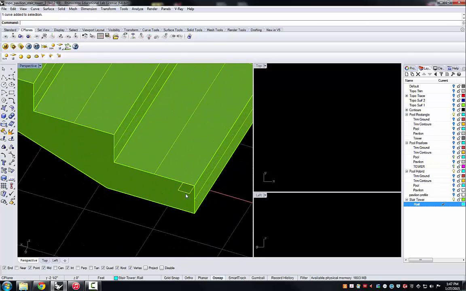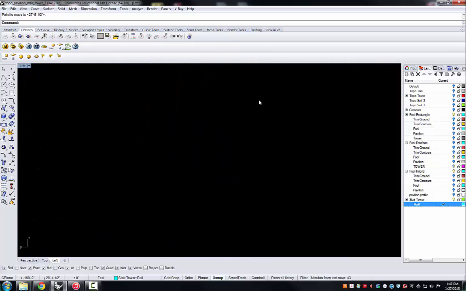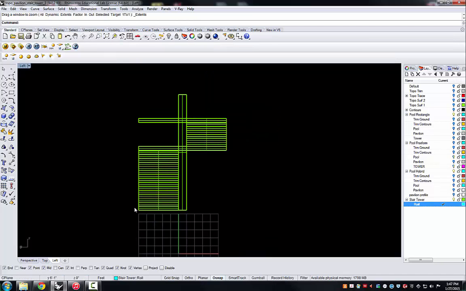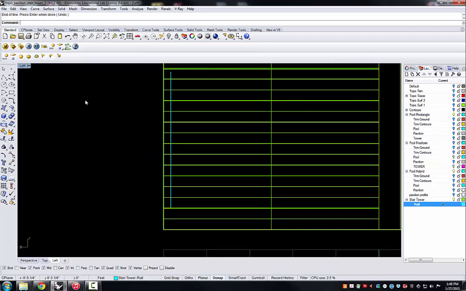And I have this almost the way that I want it. I'll move this to the corner. And now I'm going to use a different view, perhaps the left-hand view, which I will maximize to see my stair tower. I'm going to work from the corner of this rectangle, which I know is here. I'm going to make a line segment from the corner of this straight up, and I'm going to make it 38 inches high.